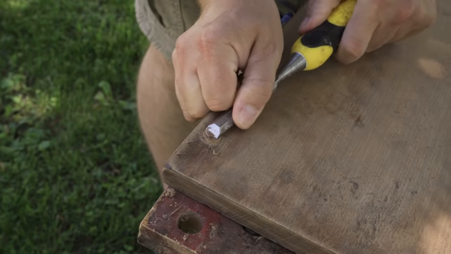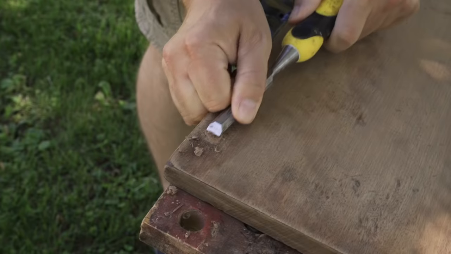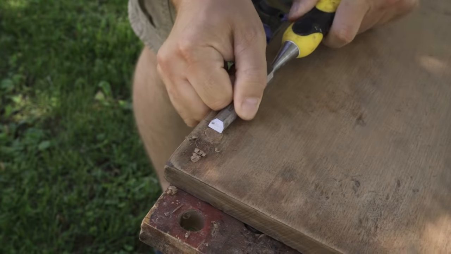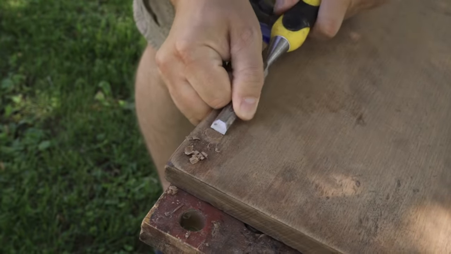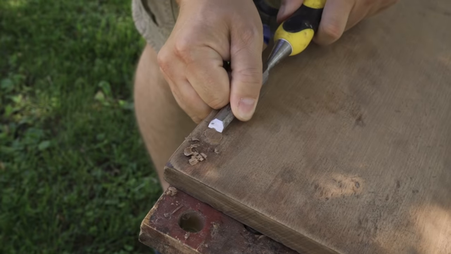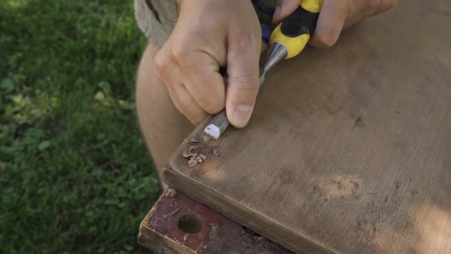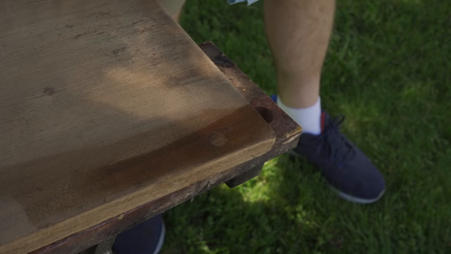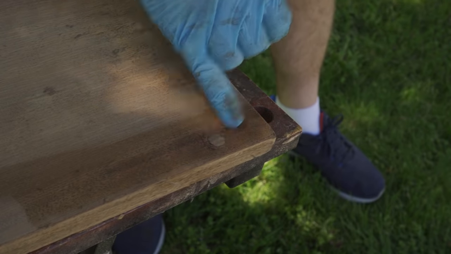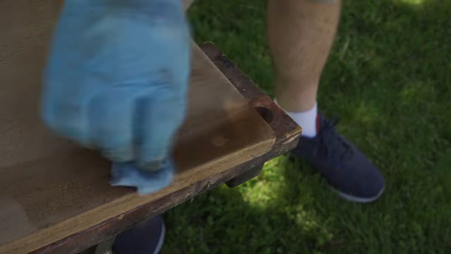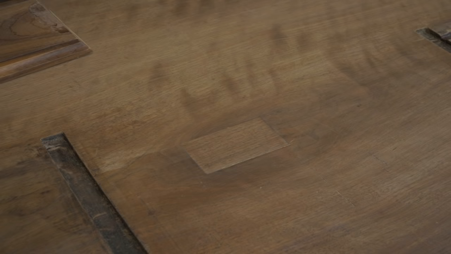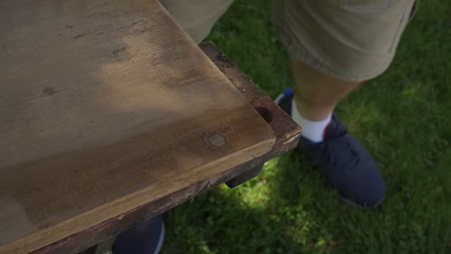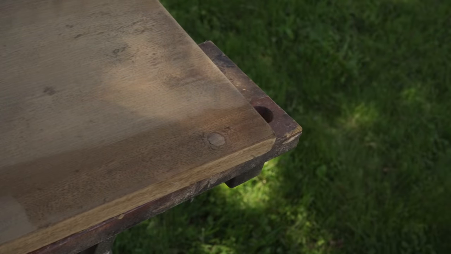Once it was dry, I trimmed it down with a chisel and sanded it smooth. The plug is not invisible. It's obvious that a hole was plugged there. But, again, I'm going with the rustic look on this top. There's already a big plug in the middle where it looked like they made no effort to try to hide it. So I didn't try too hard to hide this plug either.